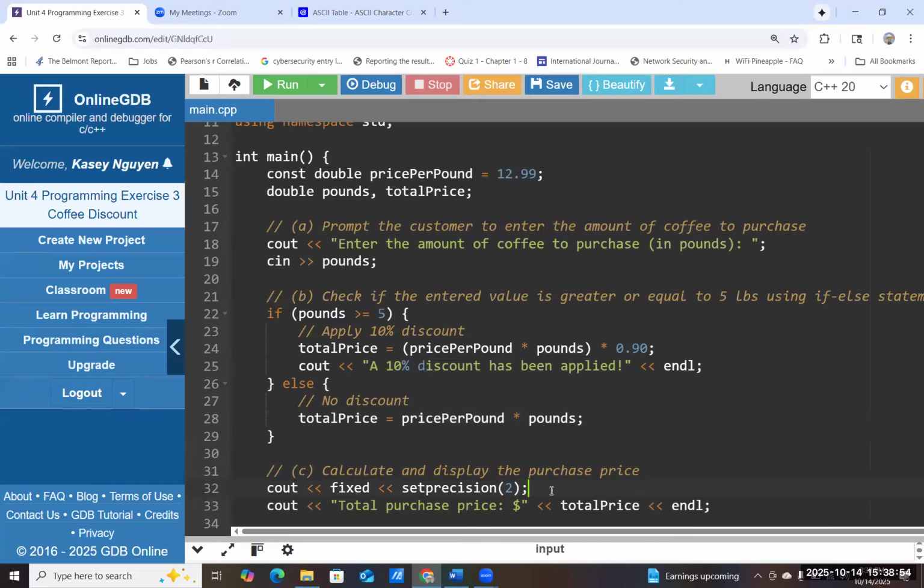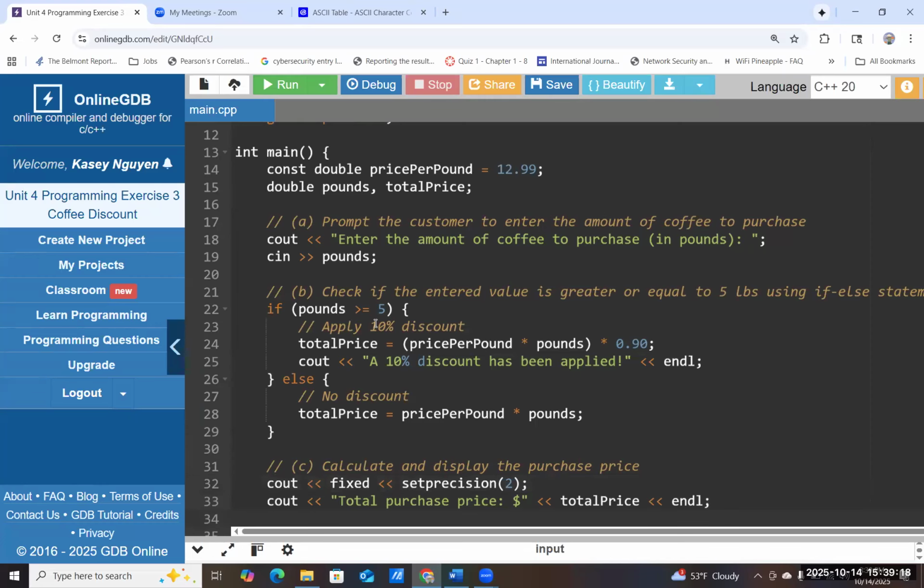But if you create a program for other countries that don't have cents or decimal points in their monetary value, then you can use integers. Here we would set the precision so that we bring down the total price.